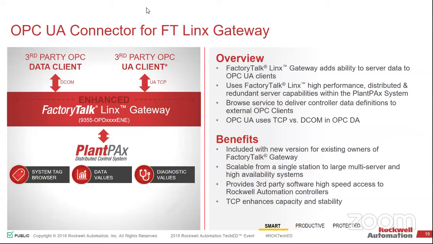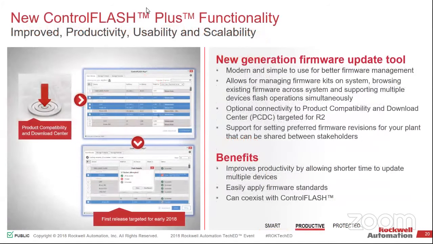So, the biggest thing coming out of this is we're going to be able to do redundancy to third-party servers. Plus, we also get enhanced security, some of the other things that FTP brings that DCOM doesn't bring to the game. Now, we don't have a demo here, but we have been assured that this works. With the new updated Control Flash Plus, you can flash 2 things at one time, and it does work.